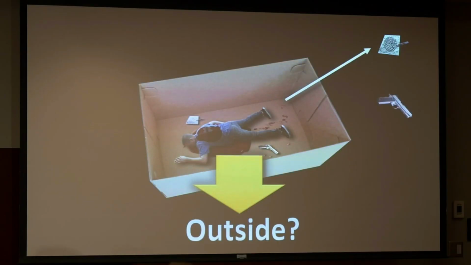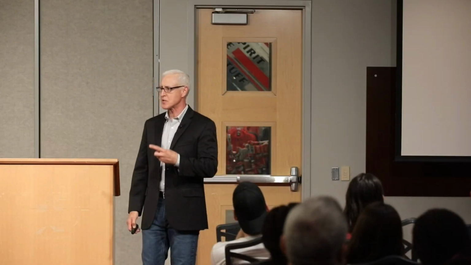And let's say they say, oh no, he's afraid of guns. He's never owned a gun. He would never even touch a gun. And sure enough, the numbers have been scratched off this gun, and it doesn't have any of his transfer on it. It's basically an unknown weapon that's never been seen by anybody who lives there, and I have no idea where it came from, so now I've got to go outside the room to figure out where that came from. And it's kind of hard to shoot yourself multiple times in the back without some help. The better explanation is that someone else did that.